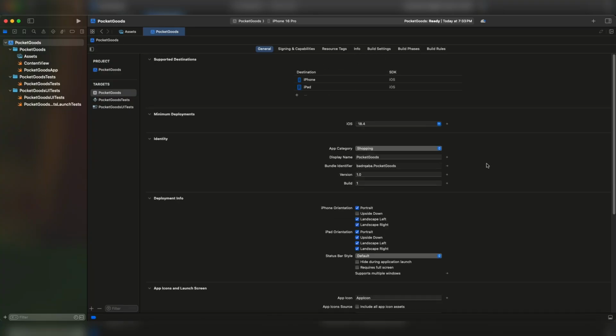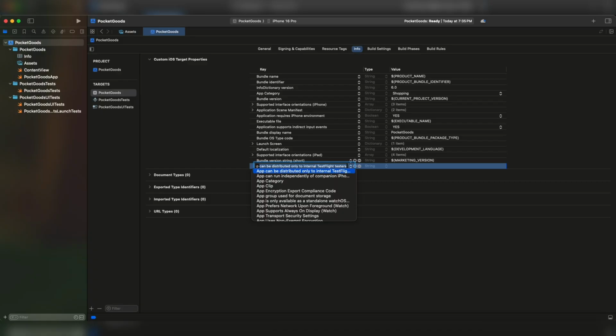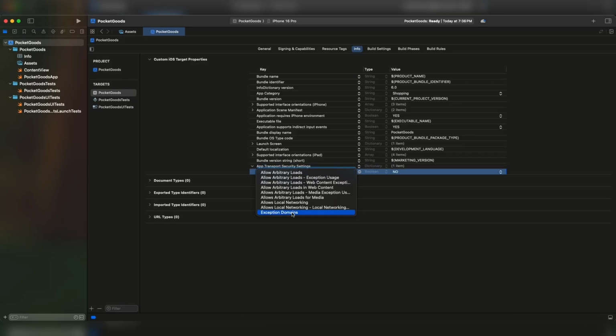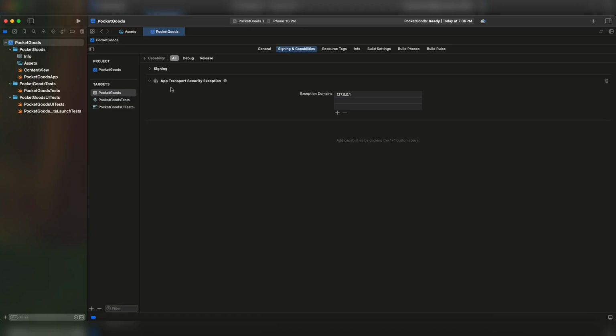There is one other thing that we have to prepare here, basically we need to set the private IP address as a trusted, non-secured IP address. Because we're going to make our API call, we need to add this under the sandbox by choosing info. Underneath, look for application transport security settings, hit enter. Under the same section, application transport security settings, add here exception domains, hit enter, and here we're going to add a new item, all right? The localhost, and you can find it under the sandbox being added under the app transport security settings.